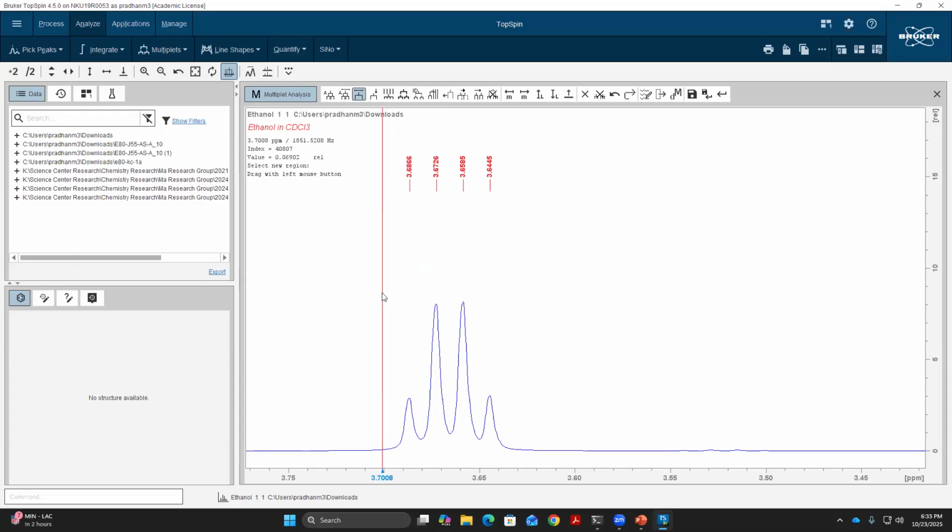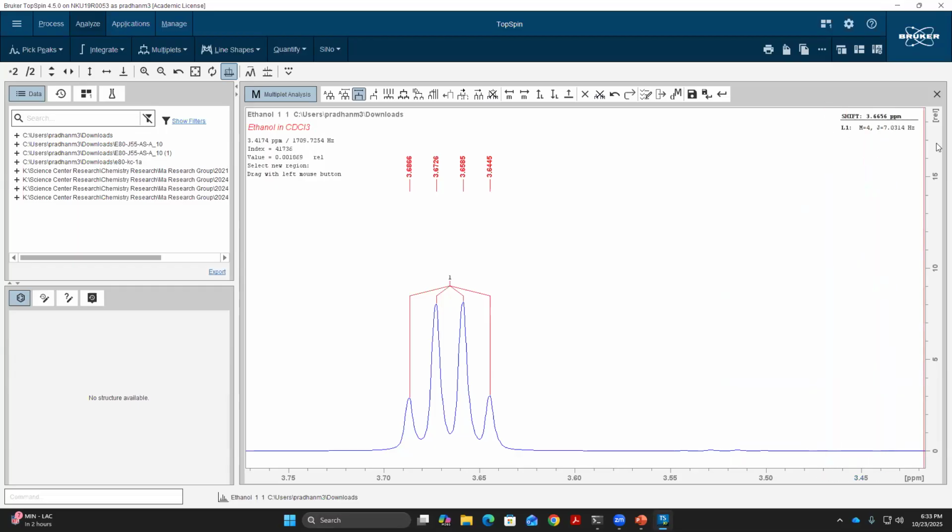And now that I've clicked on it, I'm going to drag my mouse across this quartet. And when I release it, on the top right corner, as you can see, it shows the chemical shift values as well as the coupling constant, J, for my quartet. Here it is showing the chemical shift value of 3.6656.